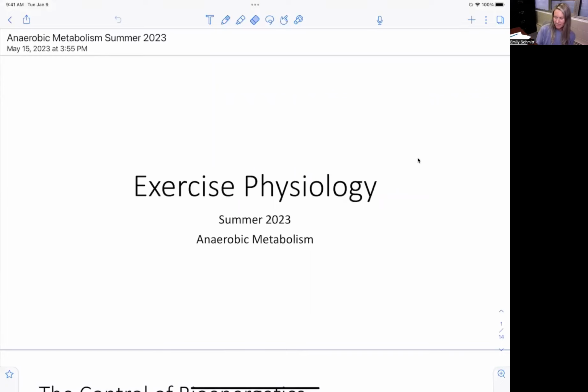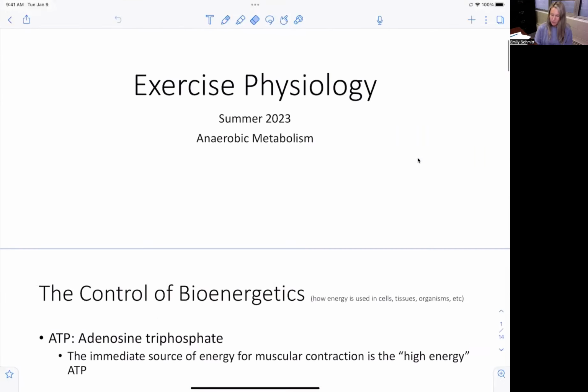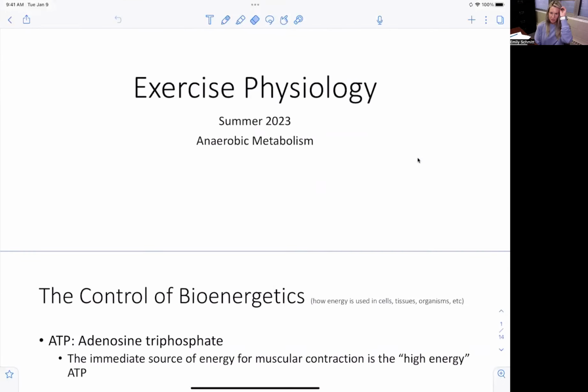And so, what this lecture is going to do is talk about and introduce anaerobic metabolism and these different energy systems that we use anaerobically. Aerobic metabolism is going to come a little bit later. So I know even though I showed a marathon runner that's aerobic metabolism, it all intertwines. So hopefully we can keep it straight.